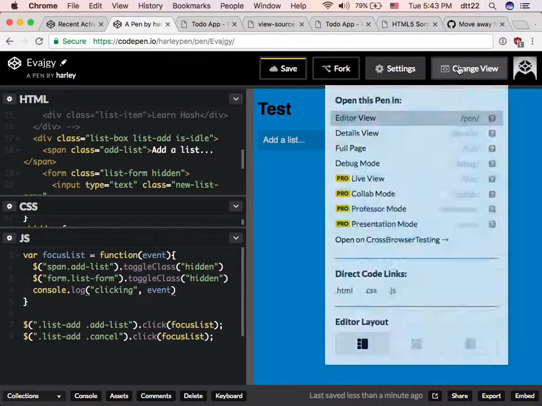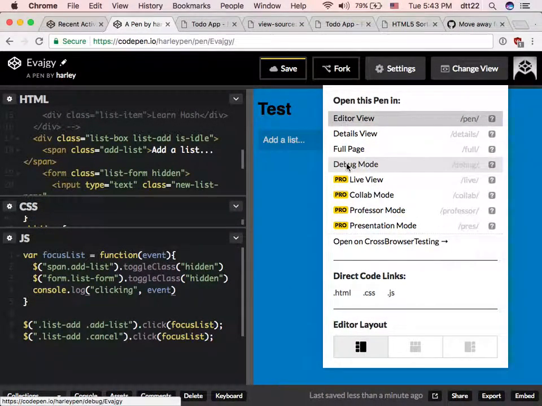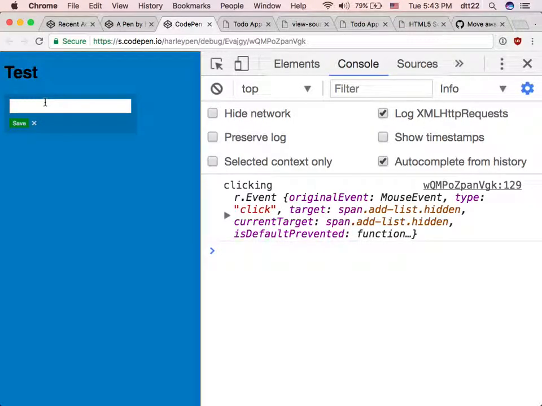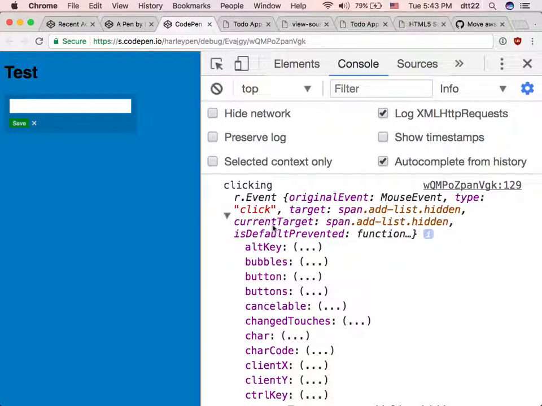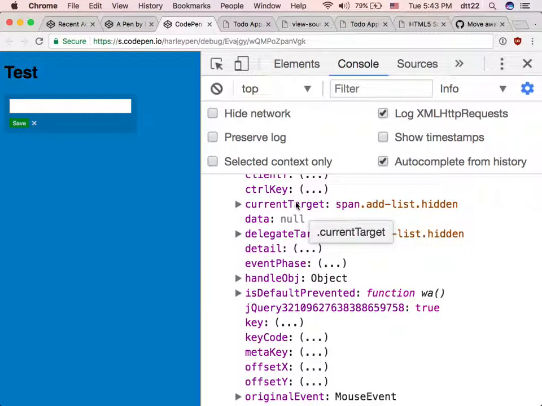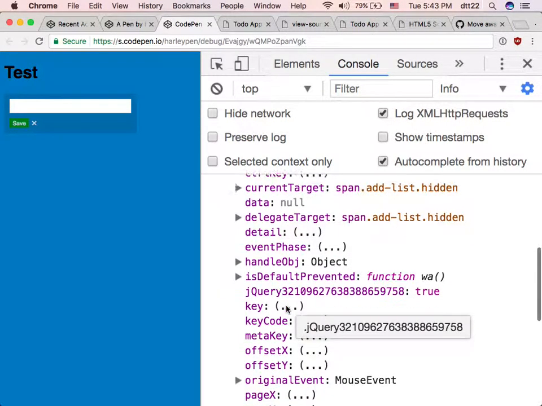And I go to change view here. Click the debug mode. I'm going to debug over here instead. And I open the console here. I click this guy. This is when it gets super beautiful, right? That's the event, and you can click in here and learn the elements that it supports. So there's a current target and a target.